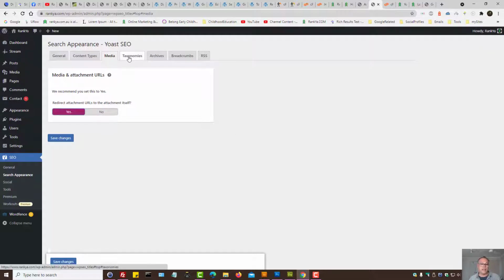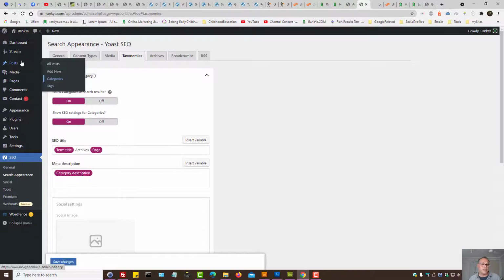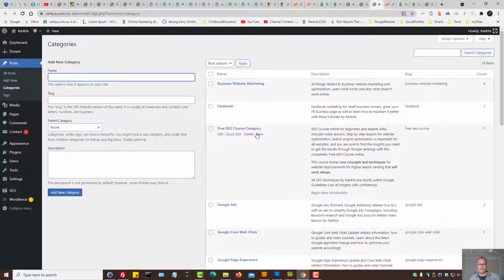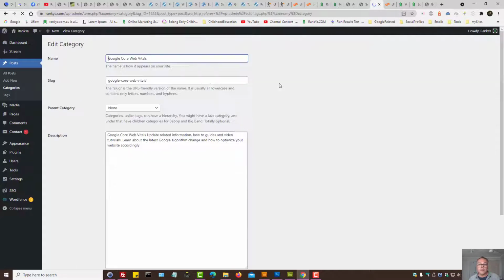Okay. Let's look at taxonomies. Categories have on. SEO title is term title, archives page, meta description, category description. Now, where do these come from? Let's imagine posts categories. Here, the Yoast SEO WordPress plugin gives you an option to edit the category description and title, right?